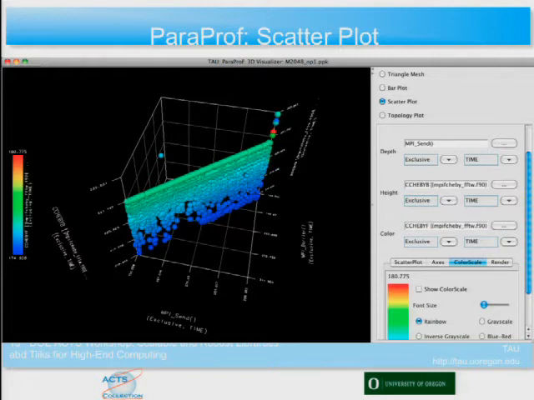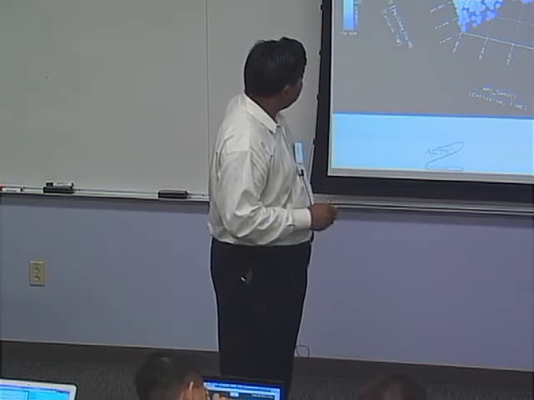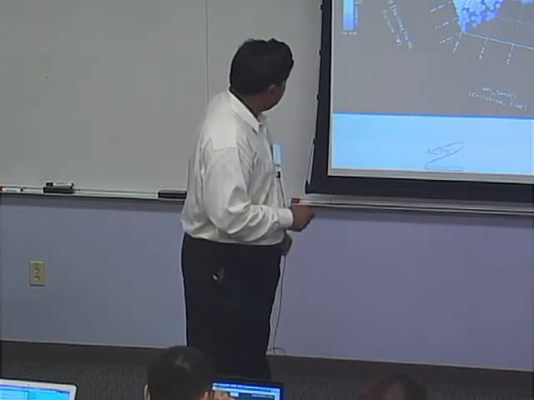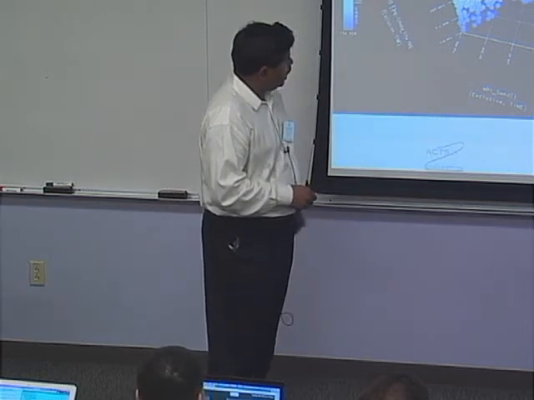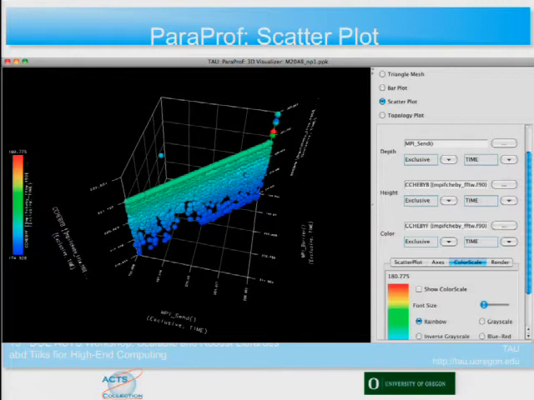We also have a scatter plot in ParaProf. That is useful to look at one-off processors. If everyone is doing something in a regular manner and one of them is doing something else, you can identify the outliers. You can also look at, like in the previous slide, there's MPI send over here, MPI barrier over here, okay? And you can see this wall. It tells you when MPI barrier's time is low, MPI send's time is high on all these processors. So what I've done here is actually we have 3 different axes, and we have taken the 3 functions that have the most standard deviation.